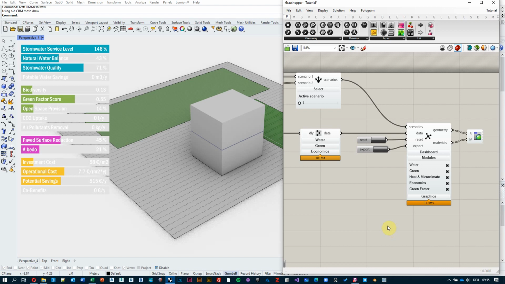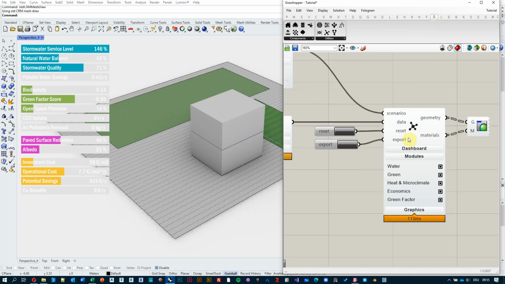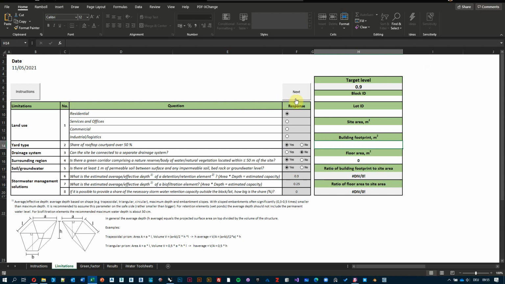In this episode, we're going to have a closer look at the Green Factor Score assessment. The module is turned on as all the other KPIs. Under the engine component, there is a checkbox over here to activate the Green Factor Score. But what's happening under the hood is that GreenScenario is actually opening a Green Factor spreadsheet that has been published by the city of Helsinki and developed as part of a EU collaboration project.